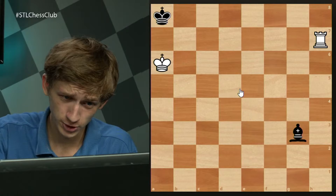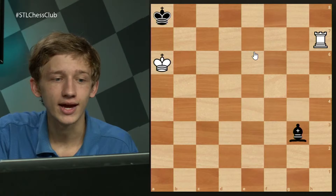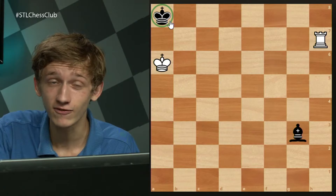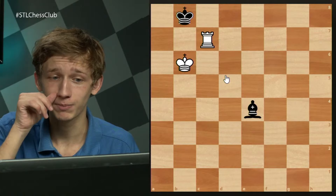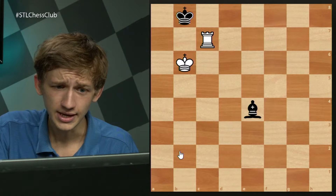This works for any corner, as chess is a symmetrical game. Now let's examine the one or two exceptional circumstances that would allow white to win. This is the safe corner because it's opposite the color of the bishop. What happens if the king gets put in the unsafe corner — the corner that is the same color as the bishop? He quite often gets checkmated. Here we see a very similar position with the notable exception that the bishop is now the same color as the corner.